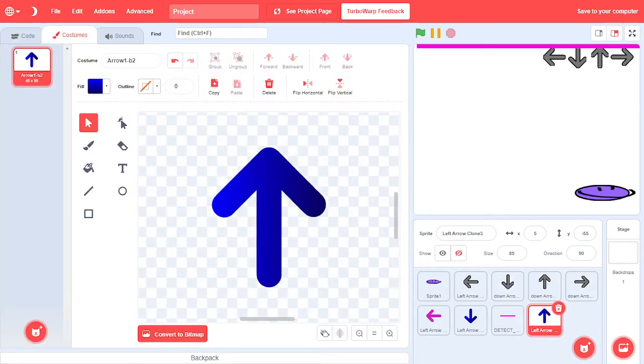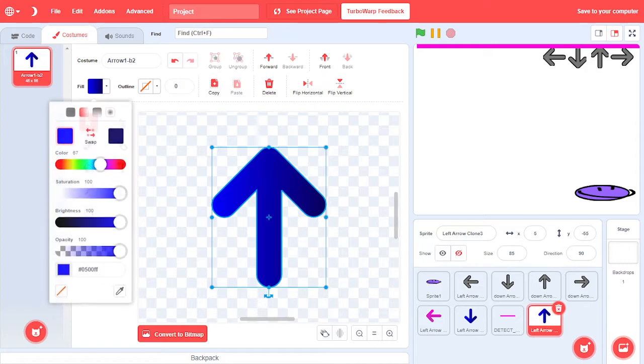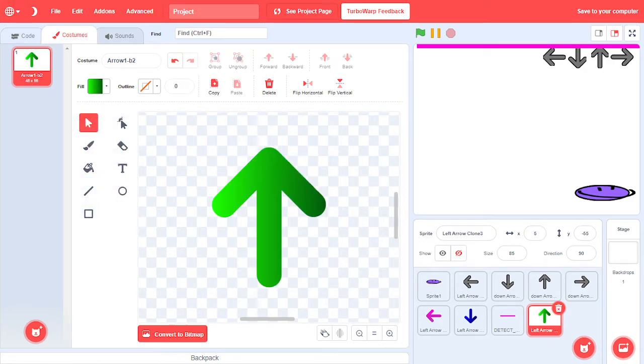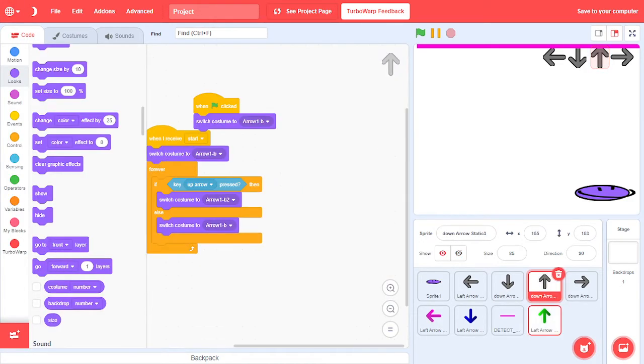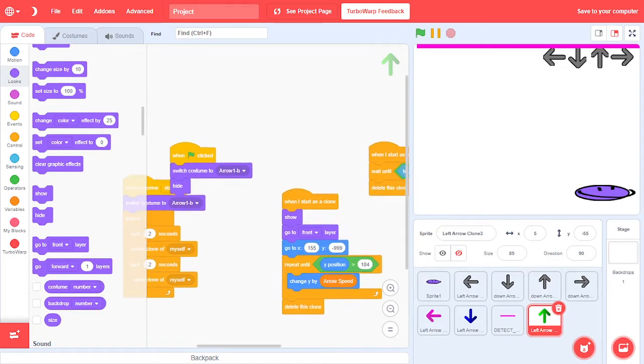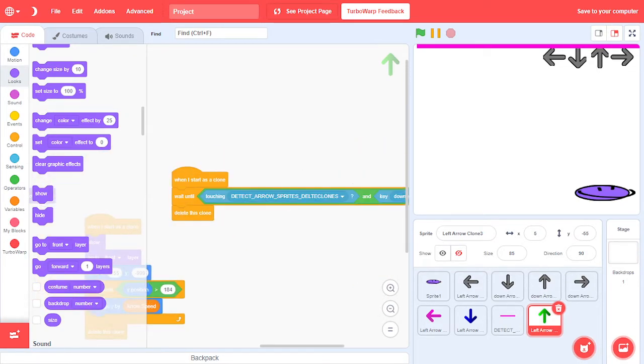I'm going to flip it up and do the green, 155. And now we need to do key up.